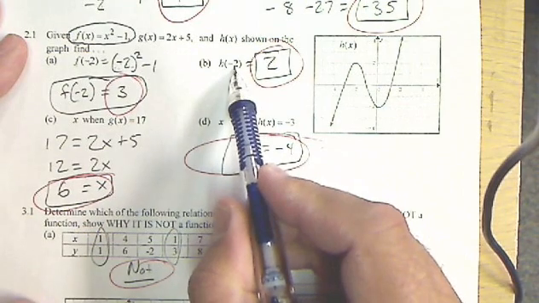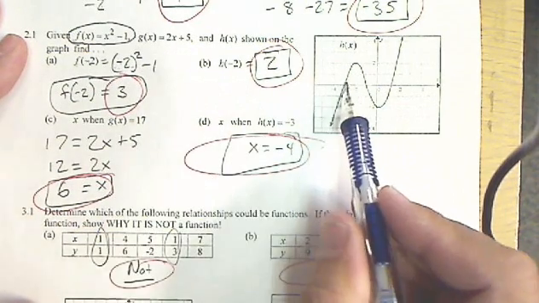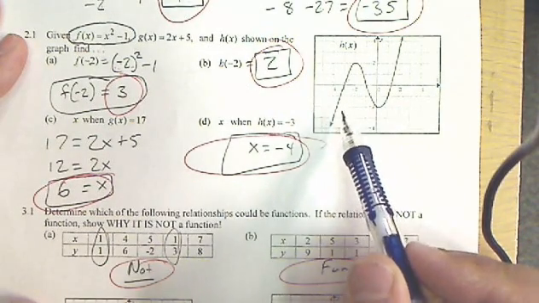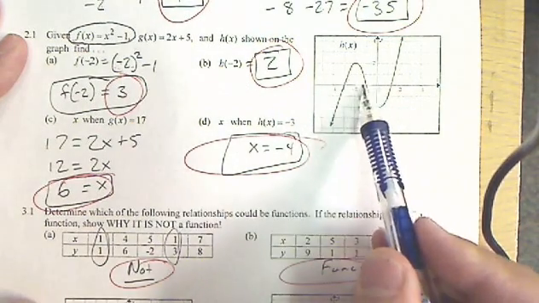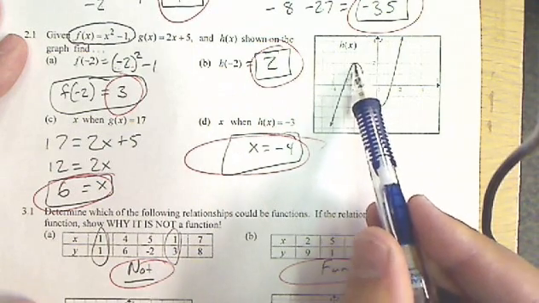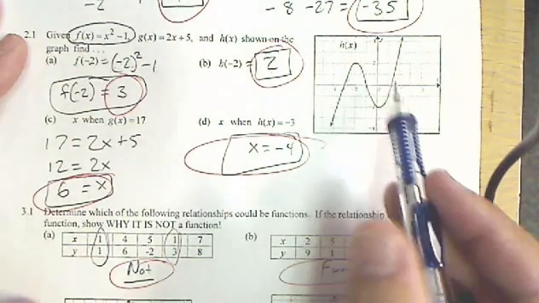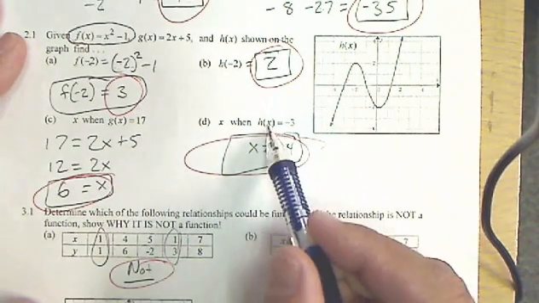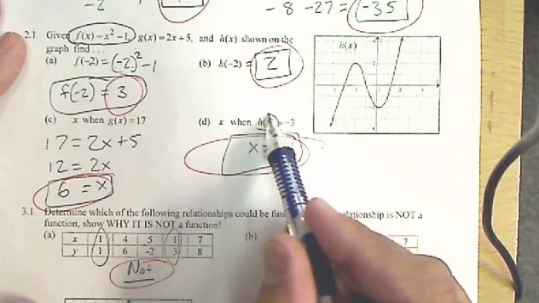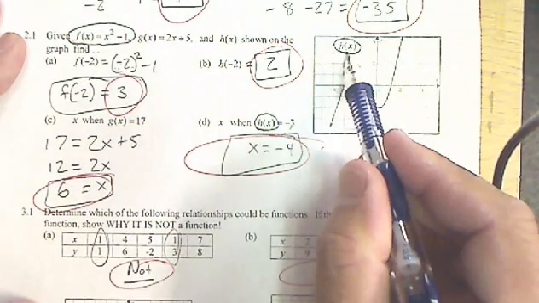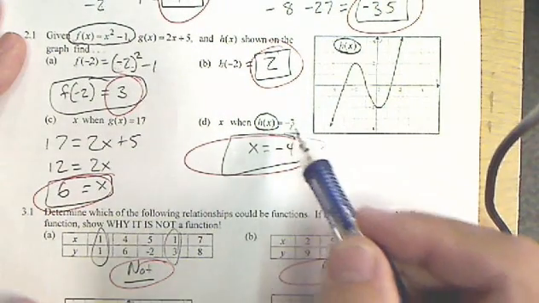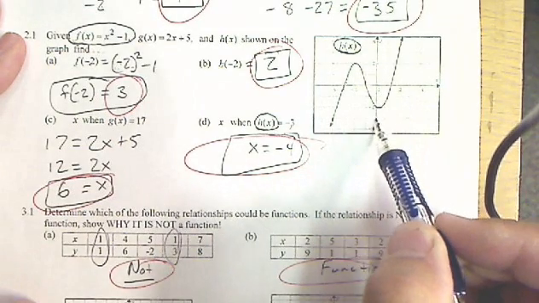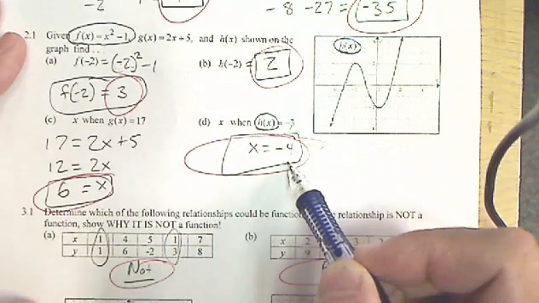H of negative 2. Here's h. Is this graph? So on my h I have negative 2 for my x, and the y would be 2. So my input is negative 2, my output is 2. This one goes the opposite direction because I know h of x is negative 3. So if h of x is negative 3, that's my output. So your output is negative 3. So you go negative 3, and then you go over to negative 4.